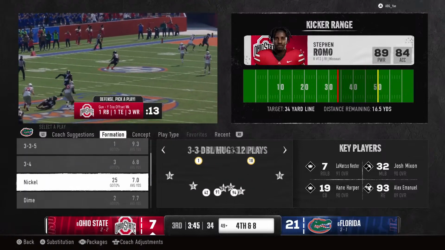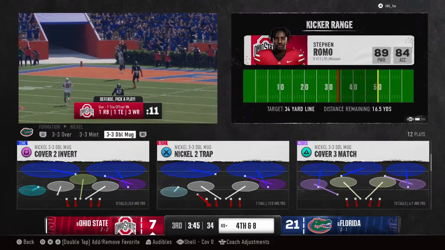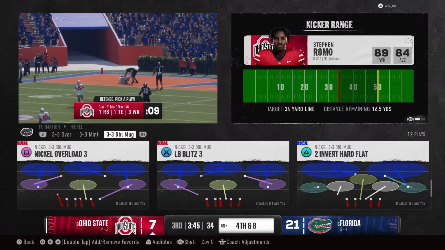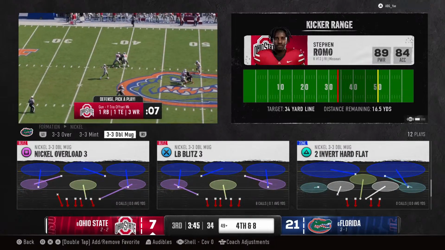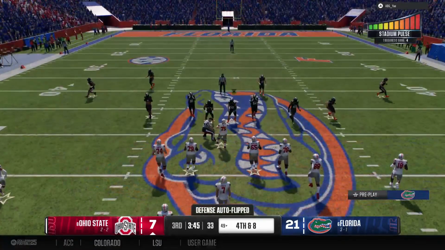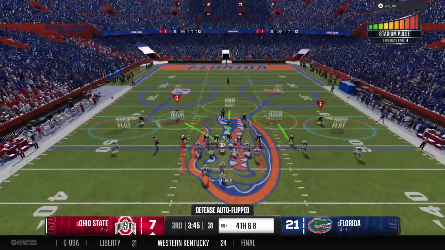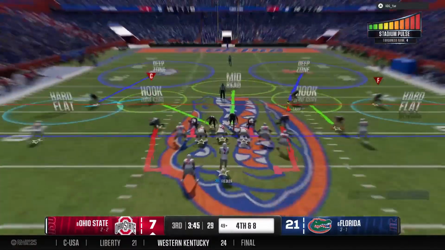Clearly, we're seeing an approach by this offense. Probably saw something in the first half that they could take advantage of. They come out early and try to hit it for a big one. Still down by double digits in the third quarter. They're going to go for it on fourth down.